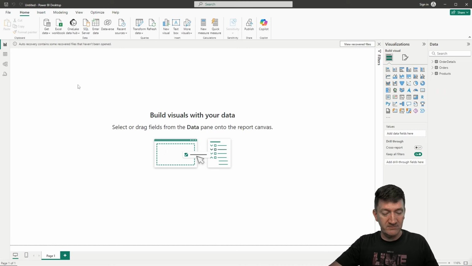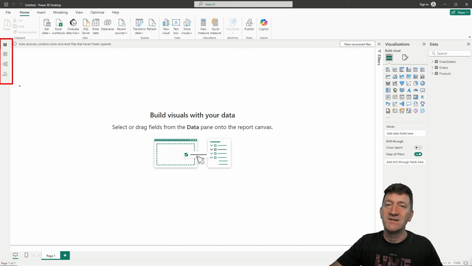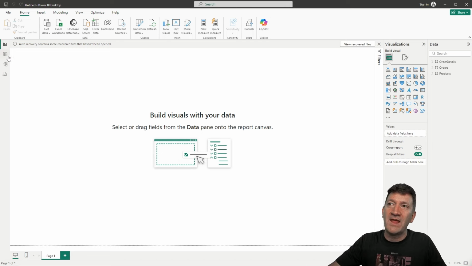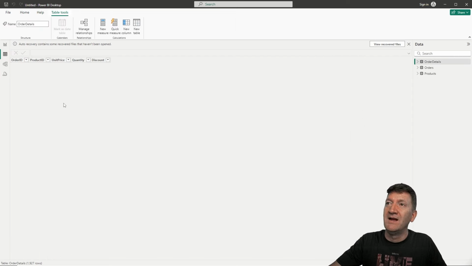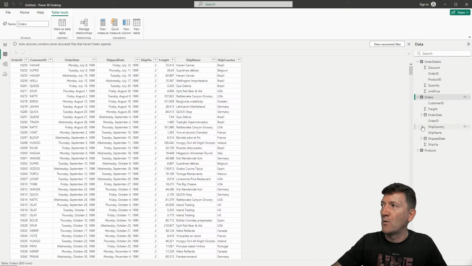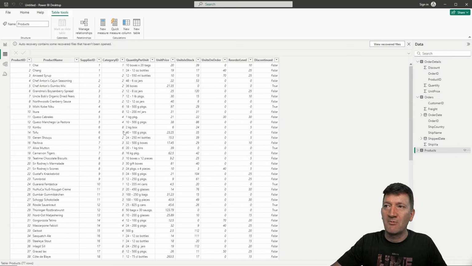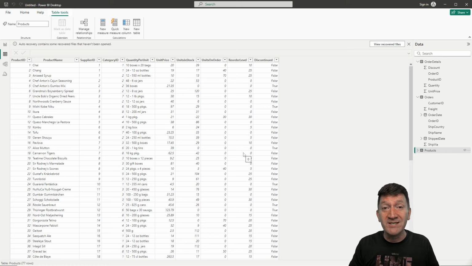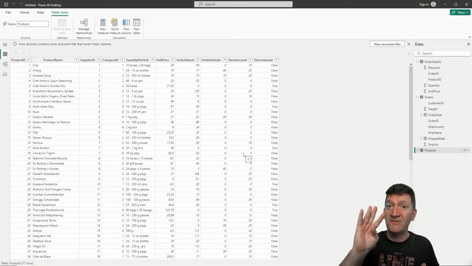So now, looking at the left-hand side of the screen, I'm currently looking at the report view, and it just says, hey, build your visuals with your data. I don't have anything yet. Right below that, I've got my table view. Let's give that a click. I can now see all 3 of my tables: order details, orders, products. Can expand those out to see the fields that are in there. And I can see a preview of the data here on the left. There's my orders. I removed all those columns. There's my products. Now, once again, we could have spent quite a bit more time inside the Power Query interface, but just to quickly go through the steps here and give you a taste of working with the Power BI 4 steps.